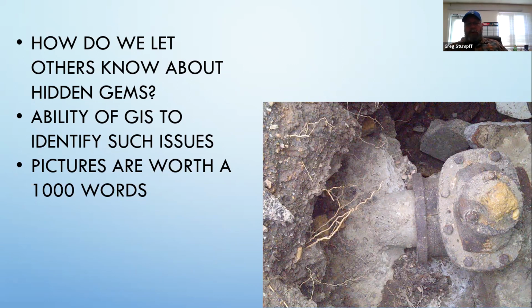As-builts were drawn up in 1967 for most of Newcastle. So with those as-builts, there's stuff that we don't know where it's at. The GIS is a very powerful tool and has given us the ability to map those problem spots, map those hidden gems, put them in everybody's hands.